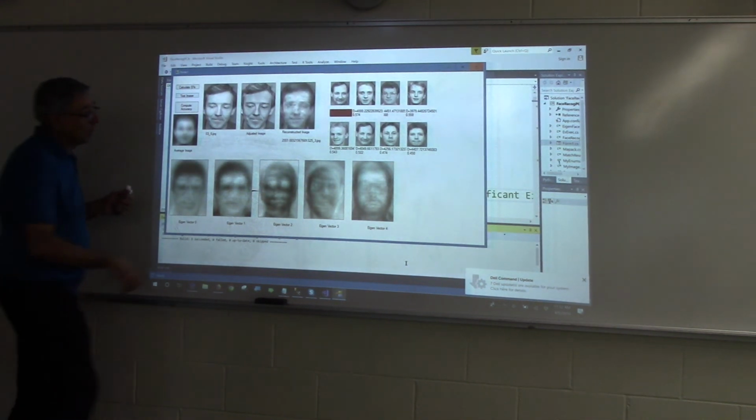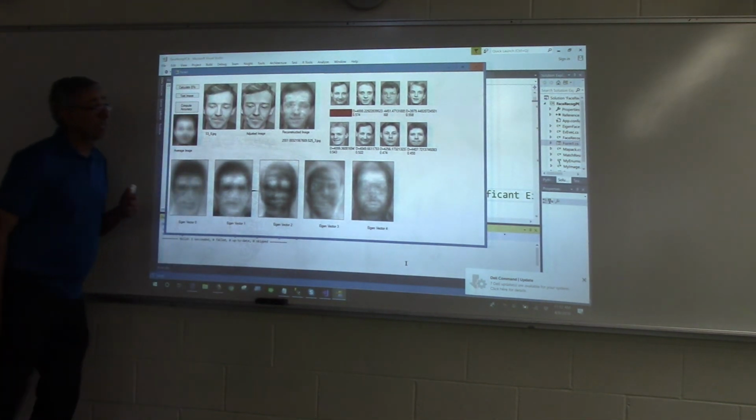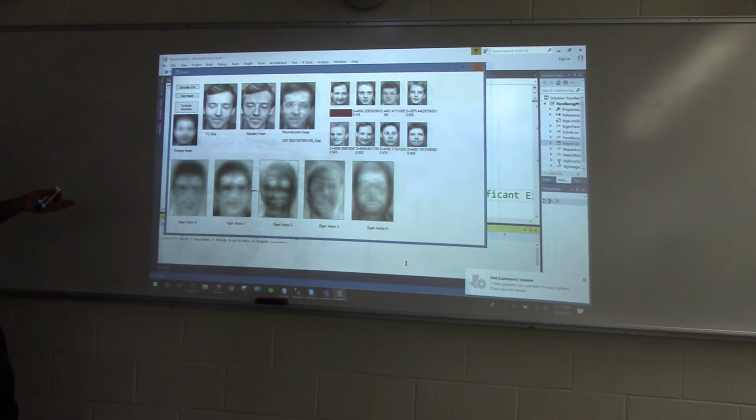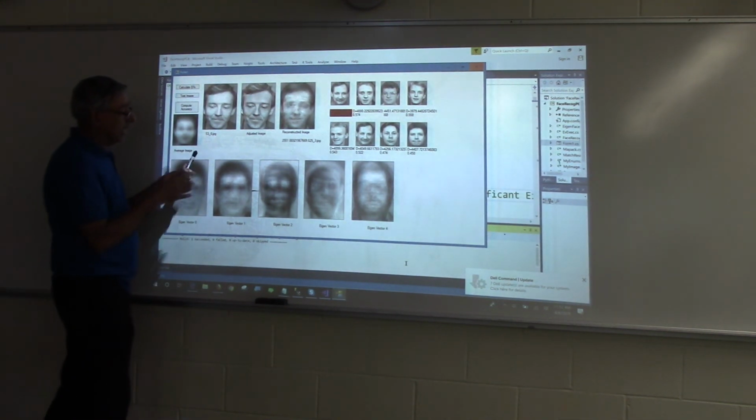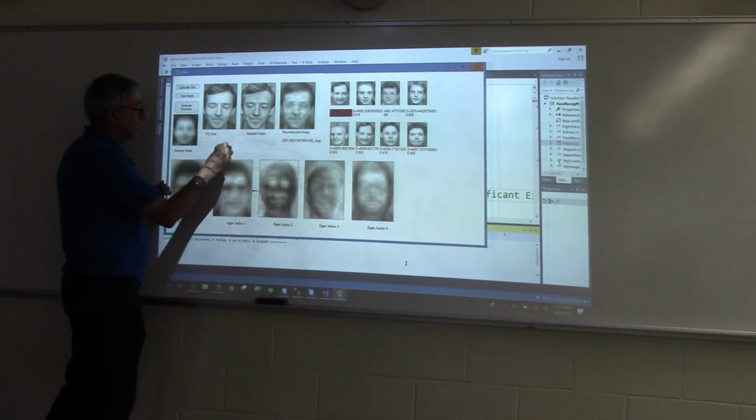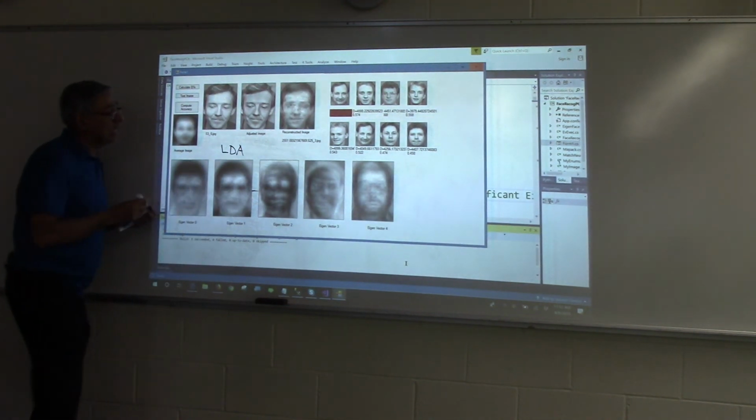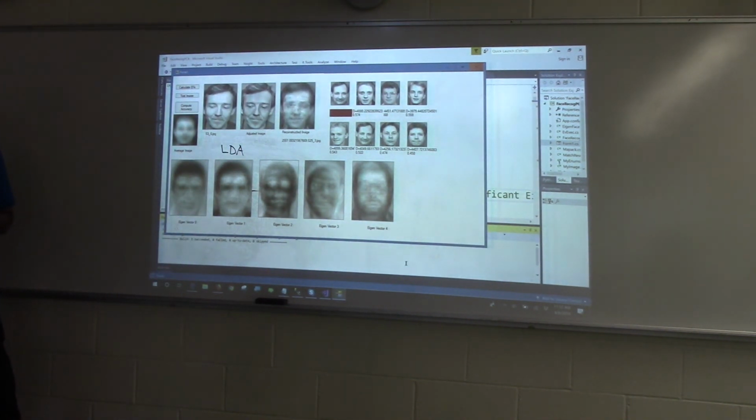Okay, so the next part, and I already put that in the next assignment, is that you have to modify this code so that instead of PCA, it does an LDA. LDA is also a projection, as we had discussed in the previous lecture.